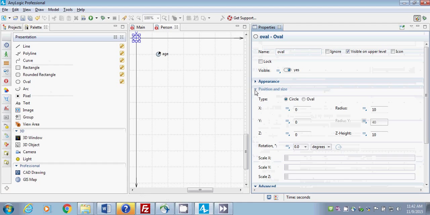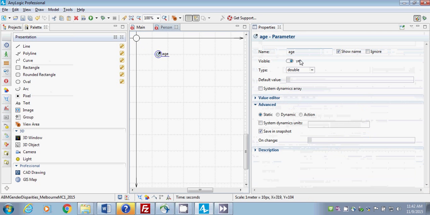Okay, so now we've given a person two characteristics. We're going to shortly give them a third. The two characteristics are an age. You'll notice that with age, when we add it, we just left its characteristics at default, but it's a double precision value. We could specify a default value if we wanted, but we'll leave it blank for now. And we gave him a depiction, a face upon the world.